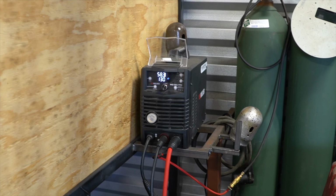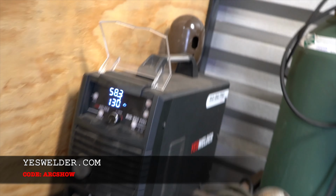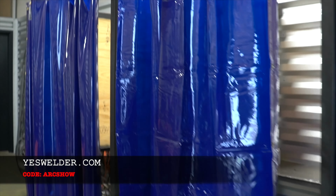We got the fuel extractor. We're using a gas welder. Then we got 2 more boots.